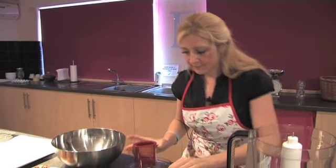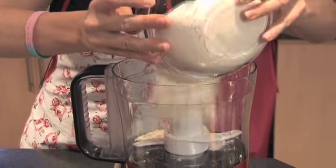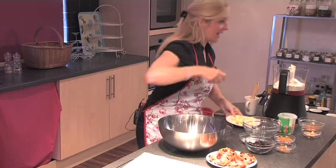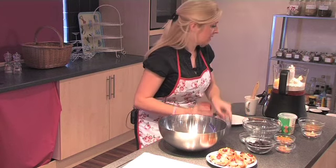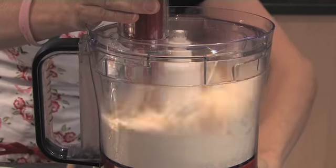So, first of all, we're going to put in the flour. It's roughly around about 250 grams. And 100 grams of cold cubed butter. Put the lid on. I'm going to whiz.